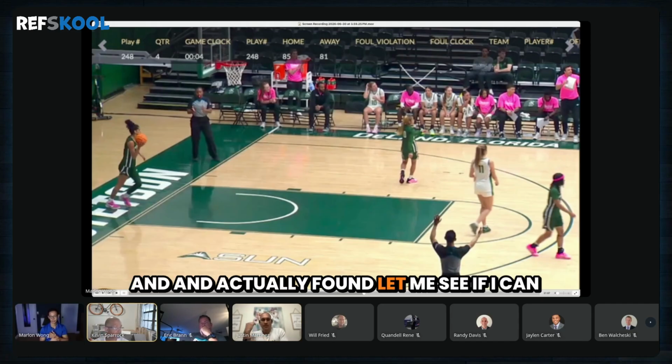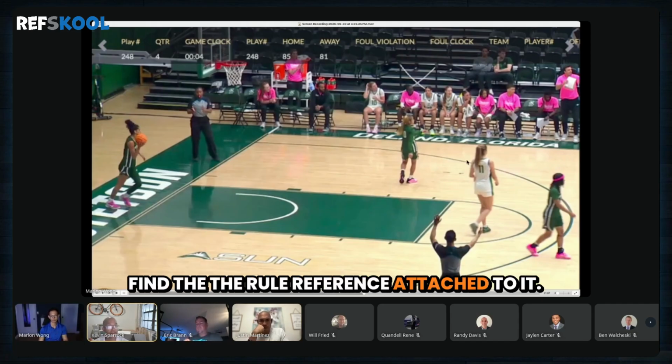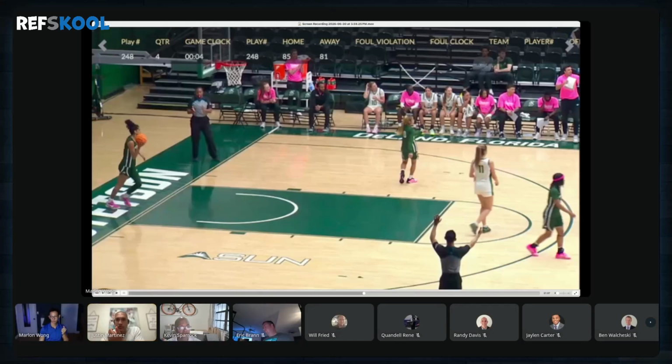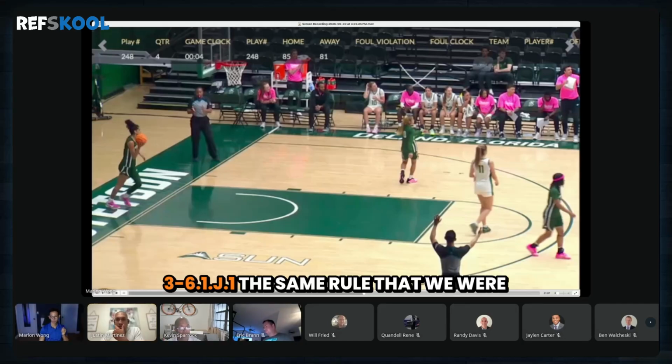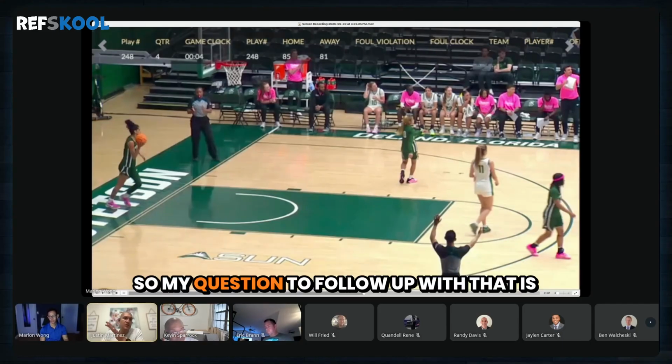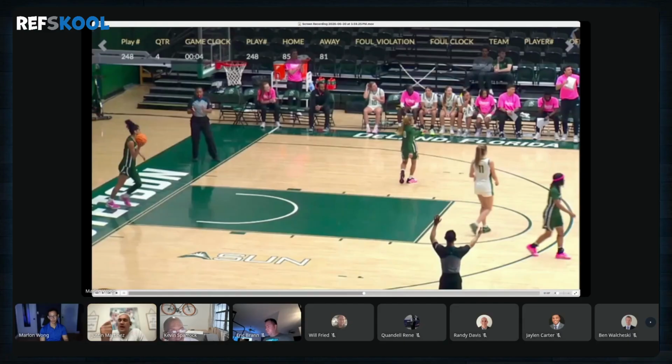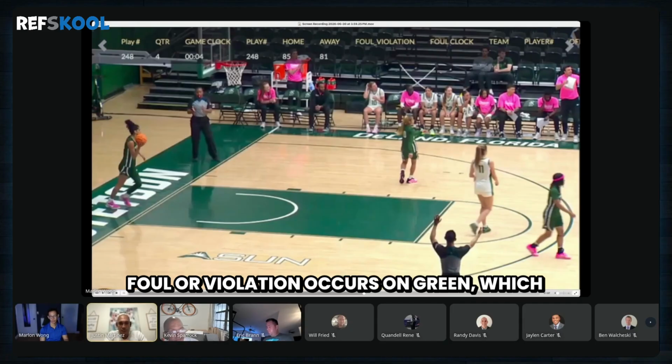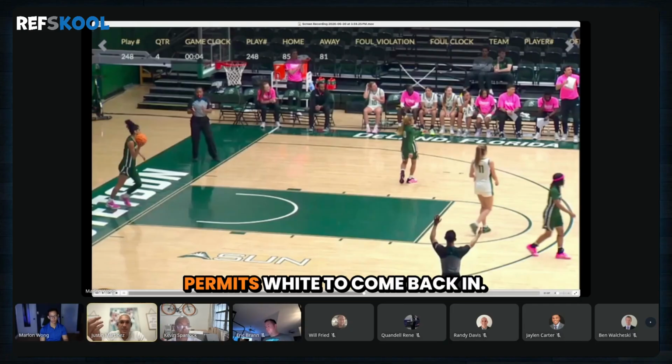And actually, let me see if I can find the rule reference attached to it. 361J1. The same rule that we were referencing for a foul or violation against the opposing team. So my follow-up question is, let's say a foul or violation occurs on green, which permits white to come back in.